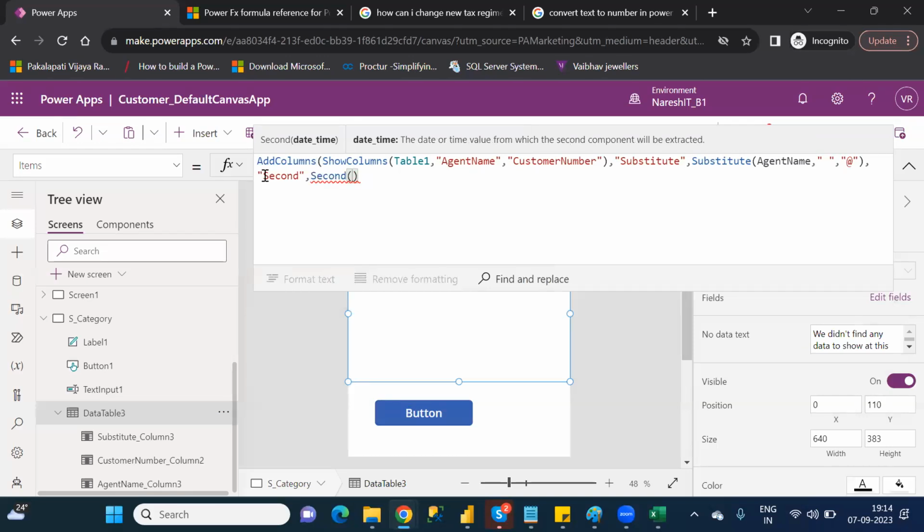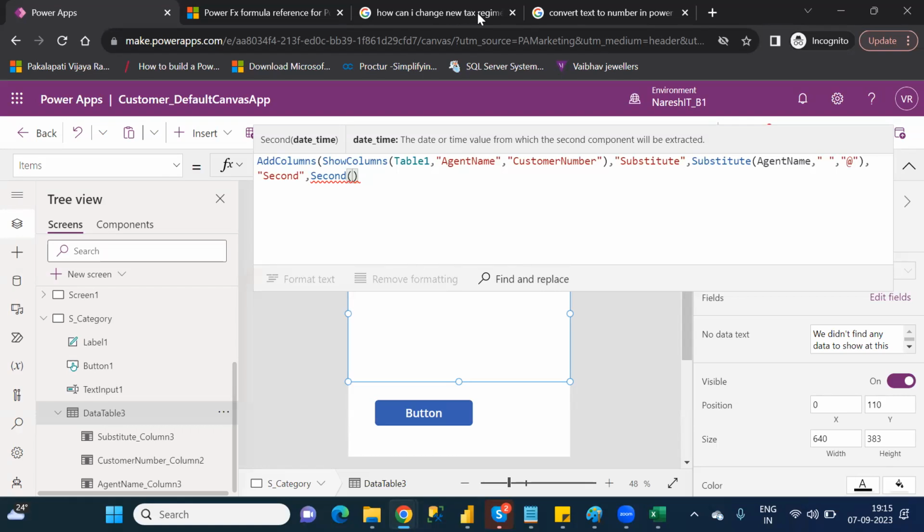Right now we don't have any date and time related columns. So if I want to display the current date and time, then with that current date and time we have time, right? That's the reason I'm passing it.